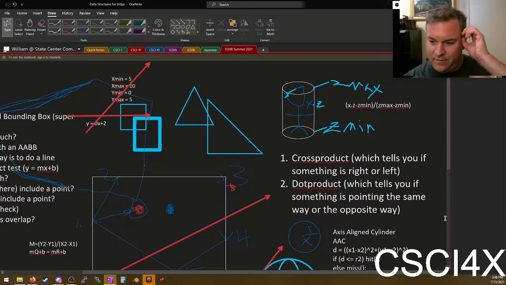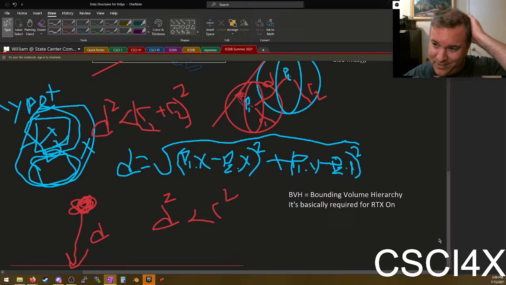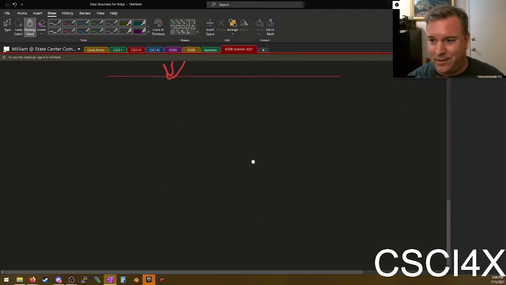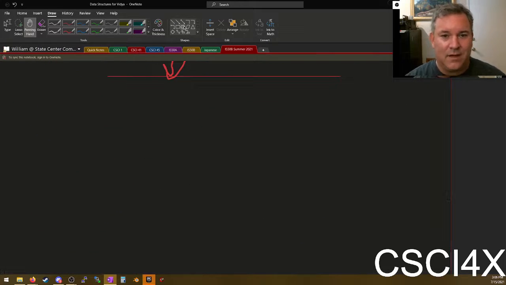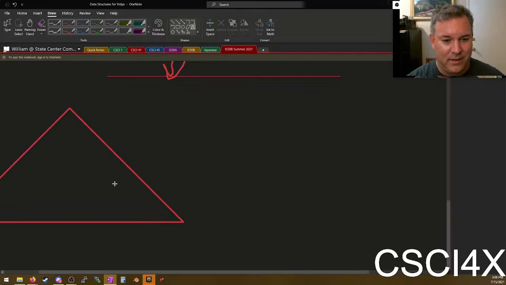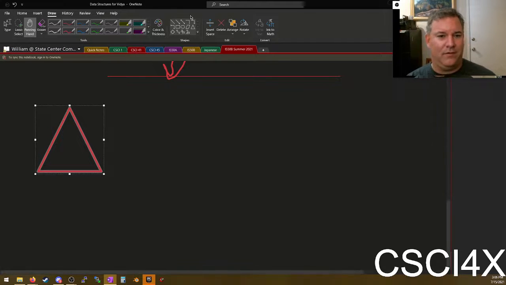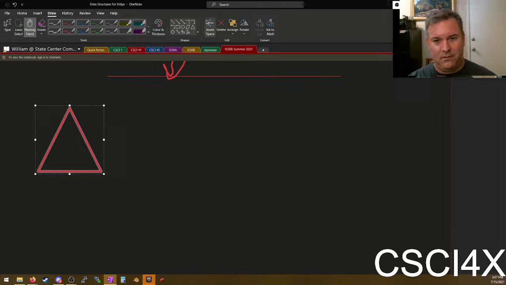Okay, so let's talk about rasterization. So let's go backwards in time. Ray tracing used to be the slow but non-gaming thing, and now it's kind of used in video games. So let's talk about a triangle. So we got a triangle. Let's not even talk about 3D for now. We'll get to 3D in a second. Let's say we got a triangle, and we want it to be filled with color.